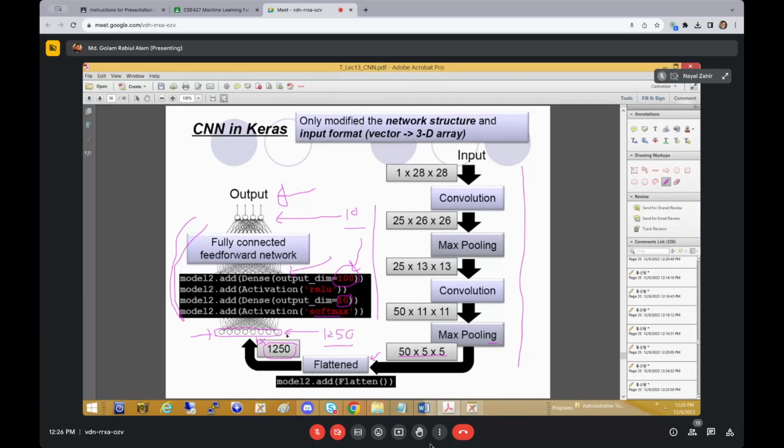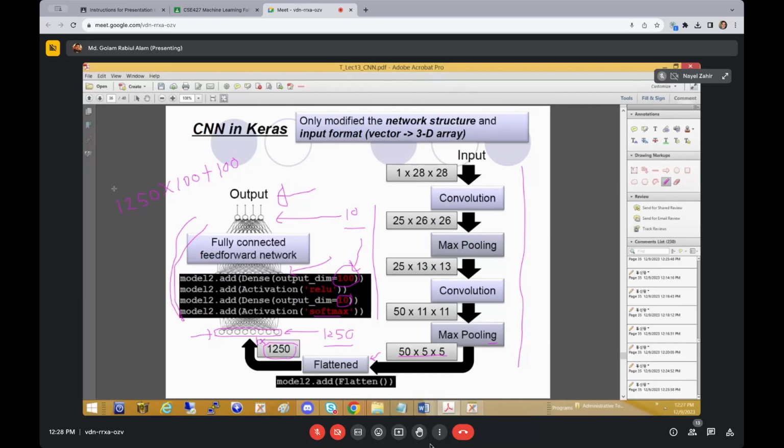In this case, we have 1250 neurons in our input layer, and each and every one is connected to each and every neuron of the next layer, which has 100. So the total number of connections is 1250 times 100. Then we have to consider the bias also. There are 100 neurons in our hidden layer, and we add just one bias to each neuron. So we add 100 in that case.